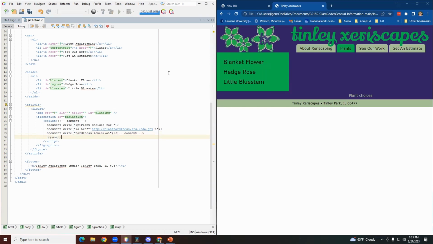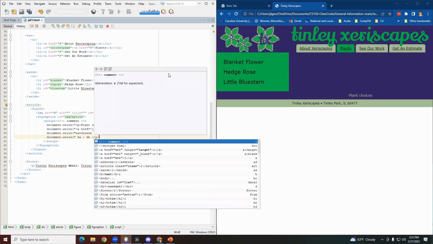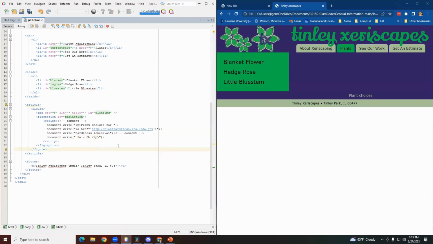And lastly, document.write, and I'm going to say space 5A through 6B, and that's where I'm going to end this paragraph. I'm going to put the quotes, parenthesis, and the semicolon. So here, remember, document is our object, write is our method.